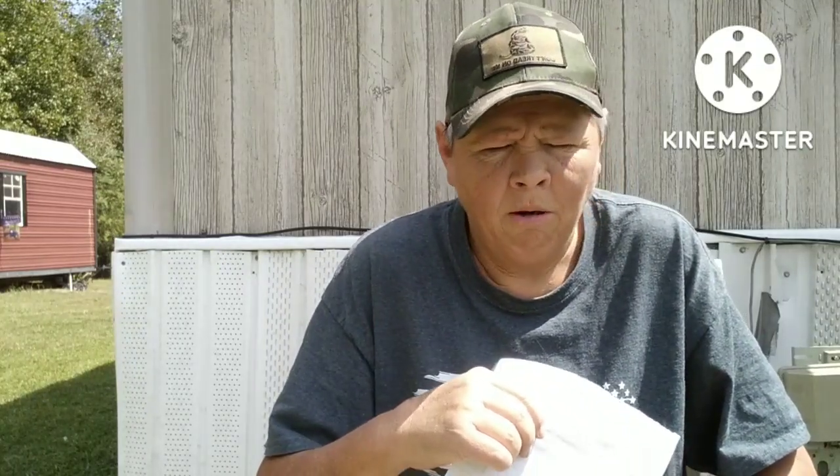Overlanding. I watch some overlanding channels, and if you don't know what overlanding is, it's kind of like prepping, camping, and truck camping all rolled into one. These overlanders live out of their vehicle. They have solar generators and things to use. They have Jetboil systems, and it's pretty extravagant, the stuff they have in their rigs.